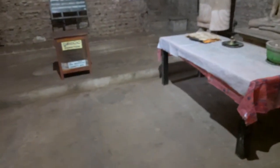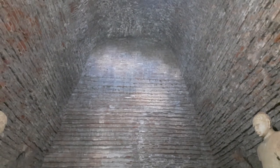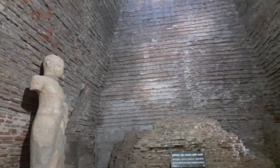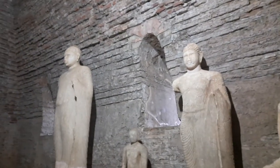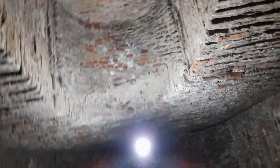Okay. So they said that there's an indication that there's a large Buddha statue there, might be sitting before, because this is the center and there's like a throne, but now only the stone you can see. The Buddha statue is nowhere to be found. But there are some old statues here, some of them, see, already destroyed. But come on, guys, look at the roof from the top. It's all concrete, guys. See that?